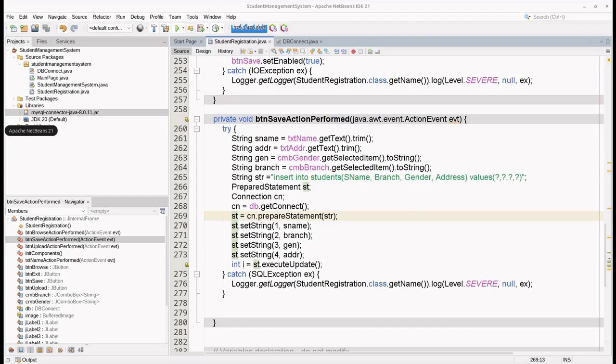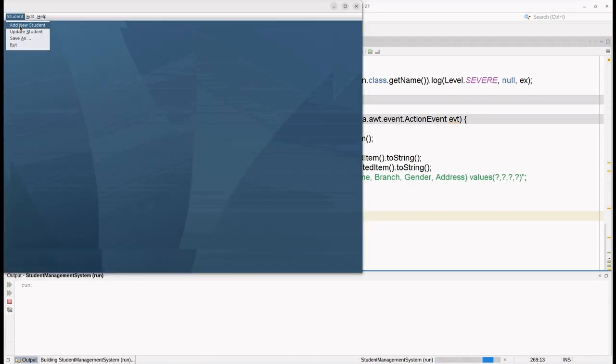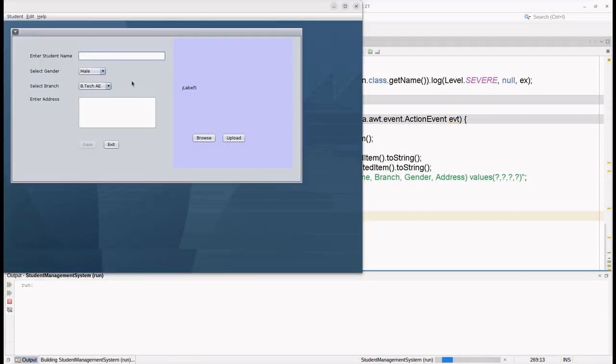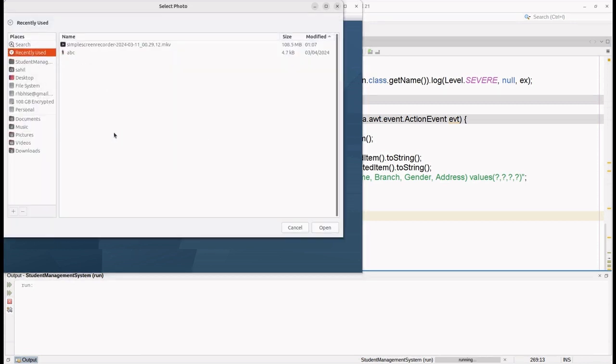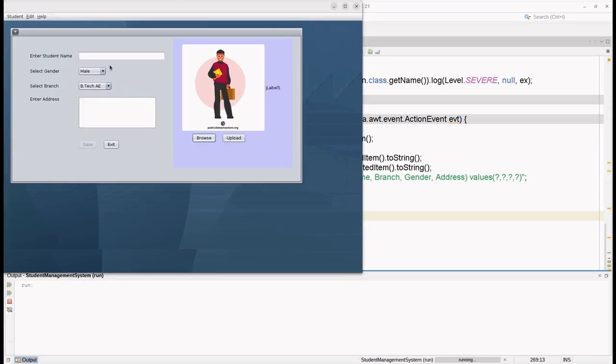Now let's execute this. Over here, adding a new record. First let us browse. Let's consider s1. Here I give Sam, male, I keep everything over here. Let's consider Mumbai. I upload the file.